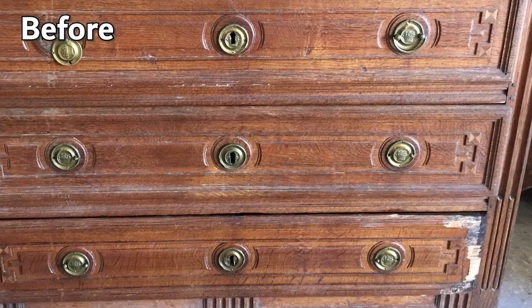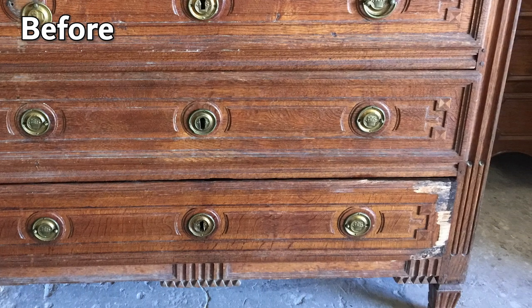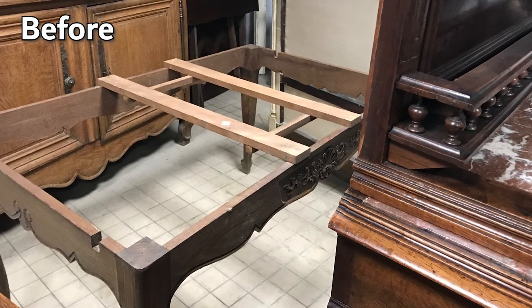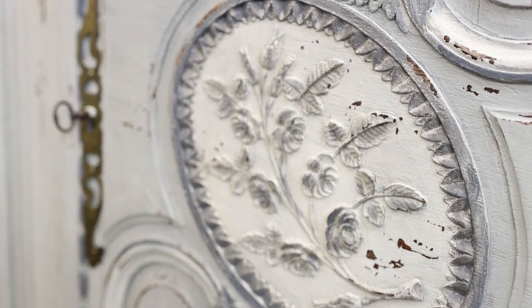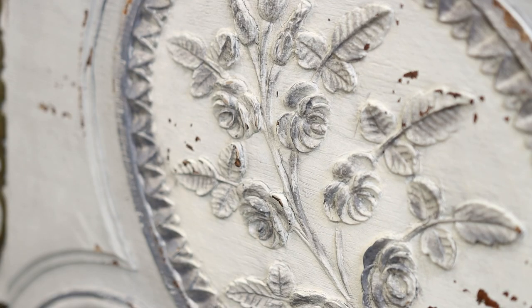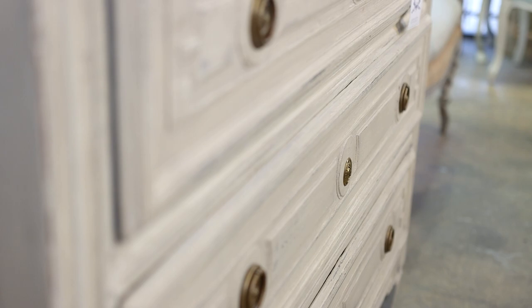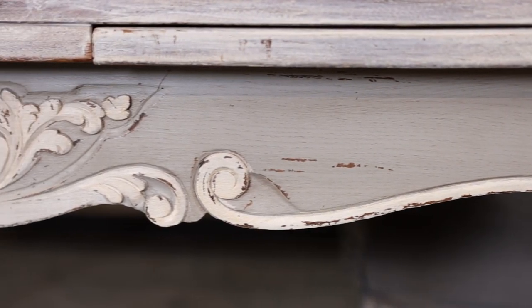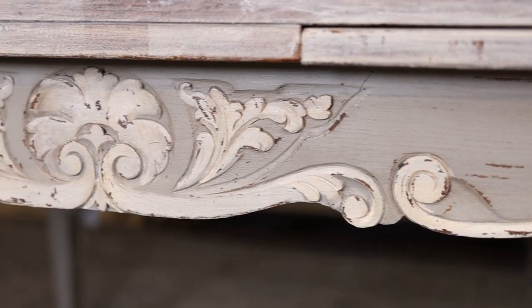However, if you don't take the risk you're going to have that lingering feeling of your home being incomplete, never finished, and as though you are living in someone else's home. That's why I'm excited to share with you the pieces that are going to help you articulate and visualize what you have imagined. So let's walk through the best chalk finish paint furniture makeover transformations currently in my shop that might inspire you to take on your very own DIY projects.